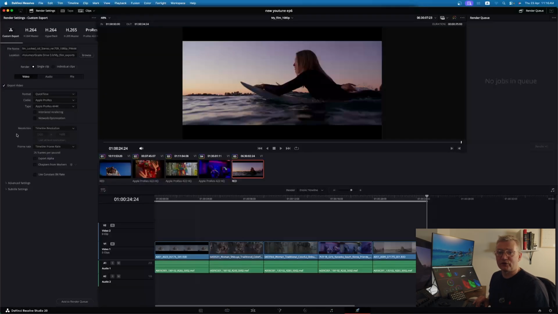If you try and force DaVinci Resolve to do a 4K on a 1080p timeline, you may end up with render errors. So it's always best to do it that way. Moving on, we've got the frame rate. Leave this as it is. The only time you would change this is if your project has been shot in 23.976 and you want to upscale it to 24. If you click that, it will give you an option for 24 frames a second, and it will take care of all the interpolation. You won't have drop frames or anything like that. So that's the only time you'd ever use that.